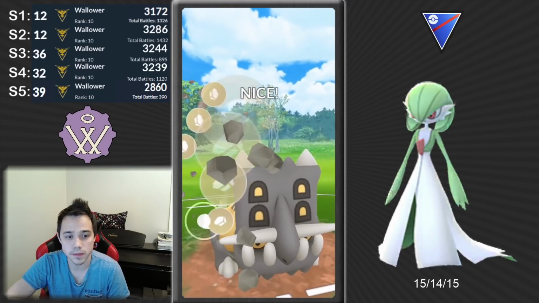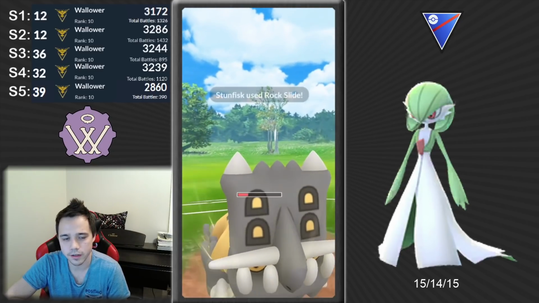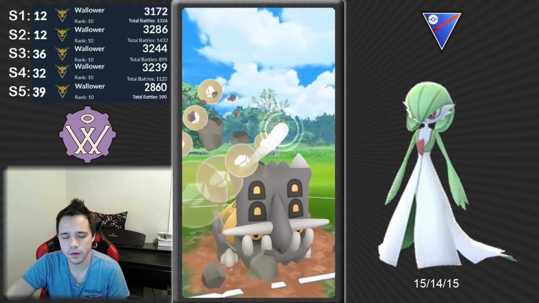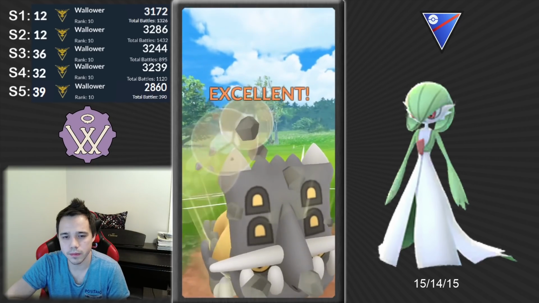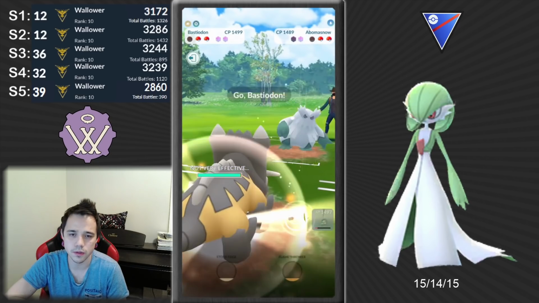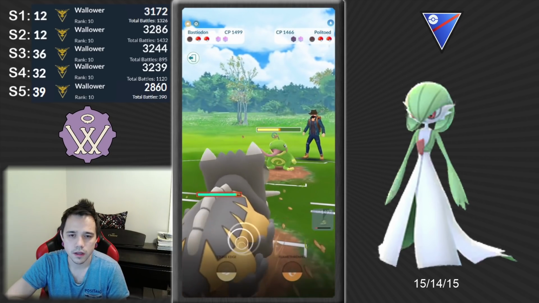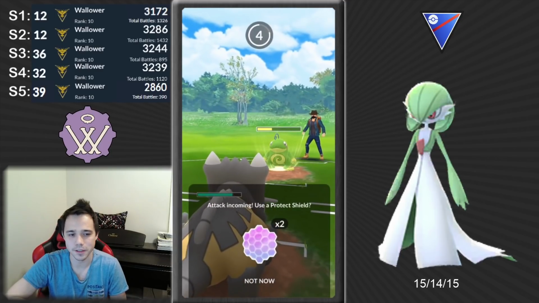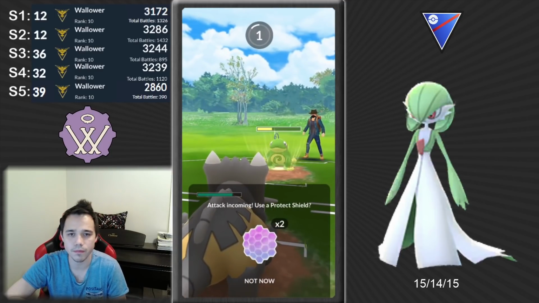But they come in with Abomasnow, which is very odd, because I kind of know that it probably would be better. Like, you wouldn't be coming into Bastiodon with Abomasnow. You would be coming into Stunfisk with Abomasnow. So the opponent knew what was up.